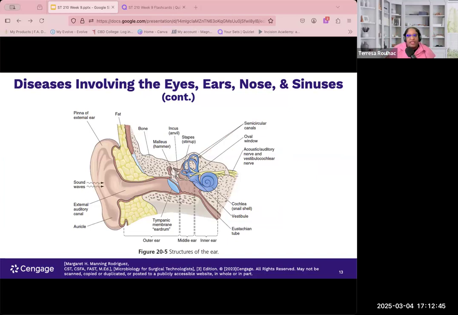Now, we get into malignant external otitis, a severe form of ear infection. It's more common in older individuals and those with diabetes. It will go in and invade the mastoid bone, and this is going to affect your auditory nerve, which is your cranial nerve 8. And then it becomes life threatening. Treatment requires aggressive antibiotics, and surgery may be needed to clean the infected area.